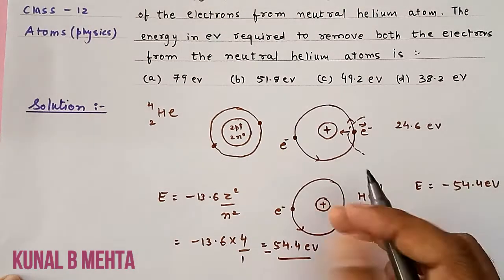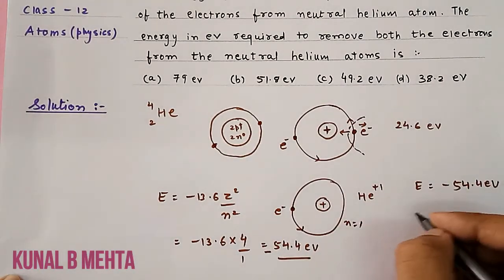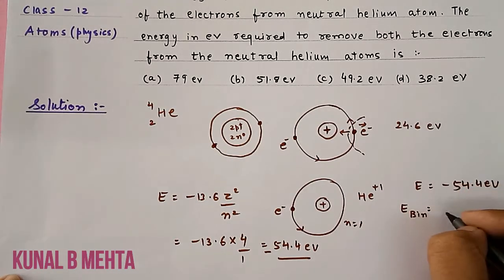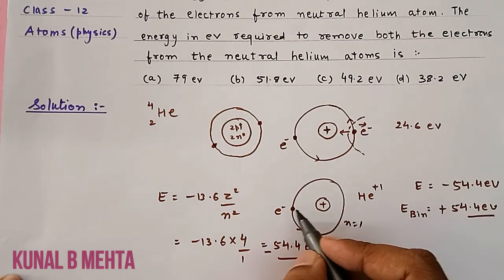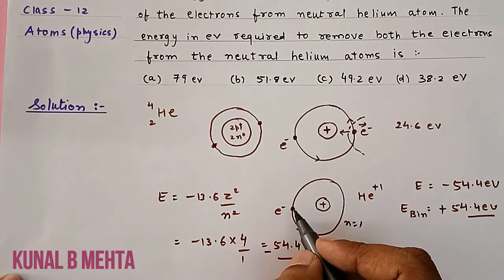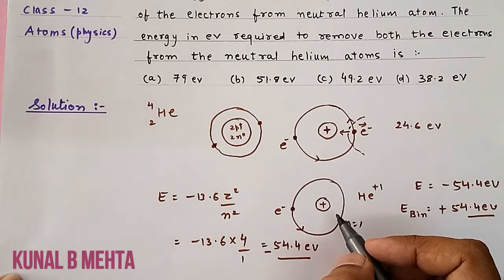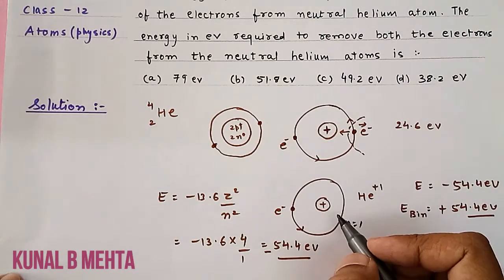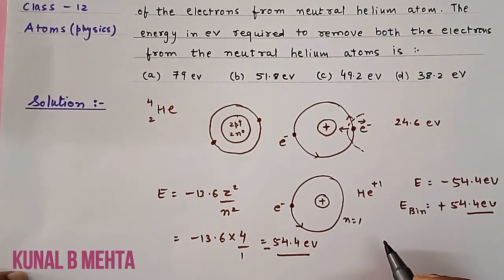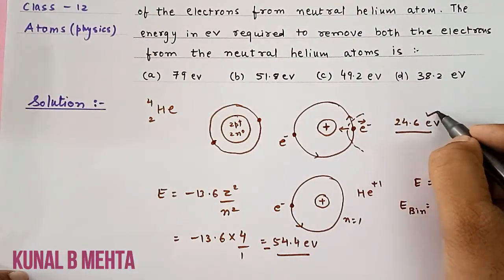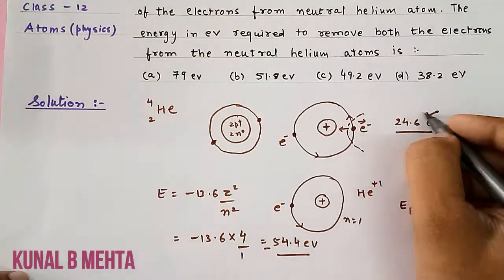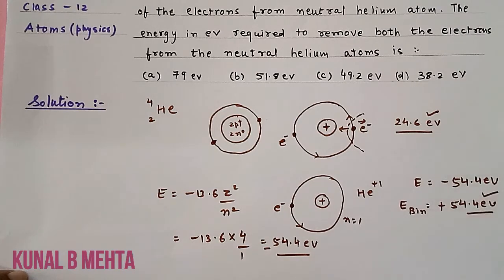So if I want to pull this electron outside, I need to give how much amount of binding energy? So binding energy is same energy but positive. So that means if I give this much amount of energy to this electron, its energy would become 0 and it would be out of the atom now, because it has 0 energy, or it will go to an infinite orbit. So that means we have already provided this amount of energy to the first electron, and to the second electron we have given this energy.